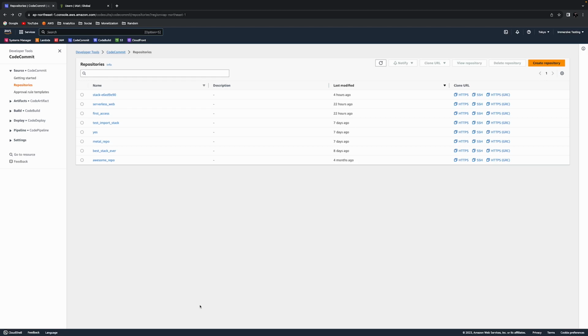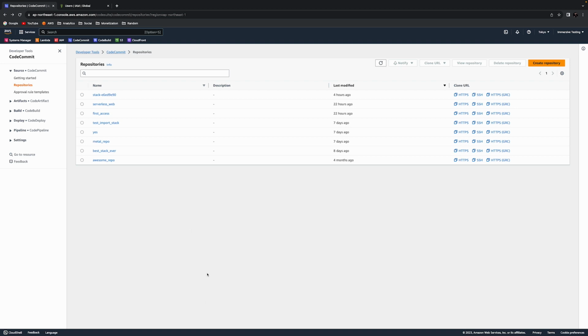Okay guys, so as you know, CodeSmash is going to let you create infrastructure on your private AWS account, and you will also be able to give developers access to your account so that they can commit the code which is going to be used to create your actual infrastructure. But the thing is, you don't actually need to give your developers full access to your account. You can just give them access to the repositories which will store the code so that they can access it, take the code, and commit the code as well once they've done the work locally.